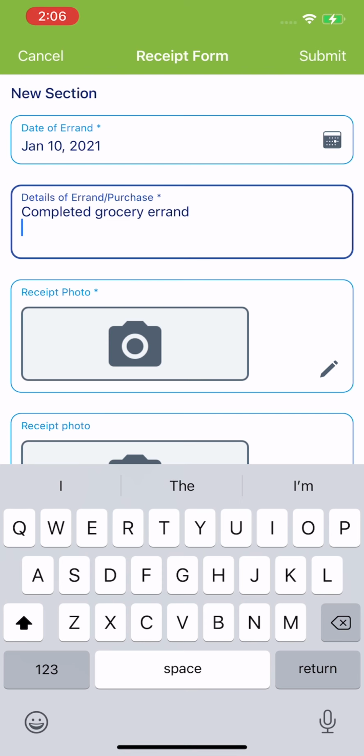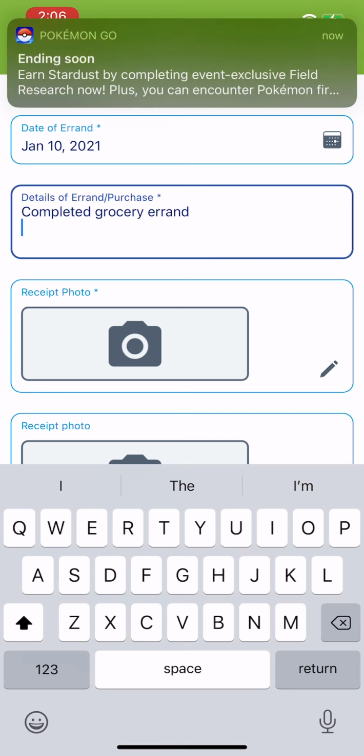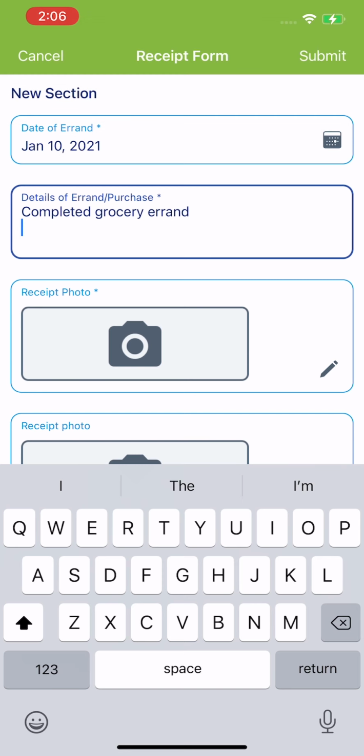And then as you can see, I can either click outside the box in between any of those boxes, I can click up towards the top to exit out. But let's say I put that information in, I can see the next box is receipt photo.